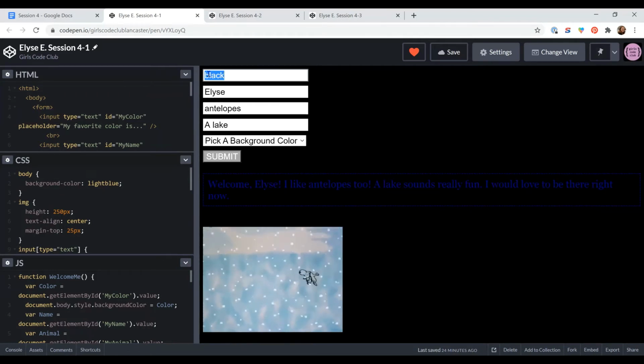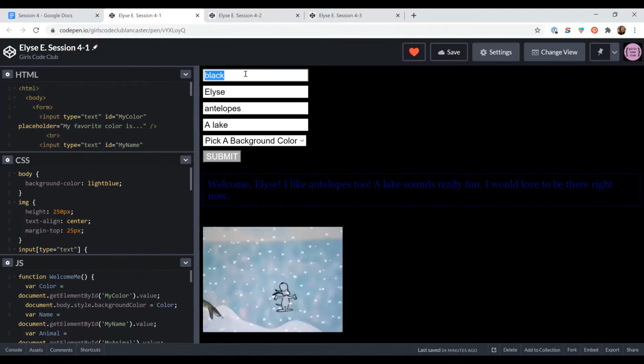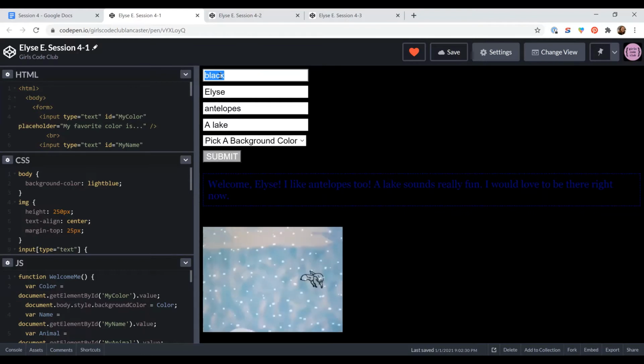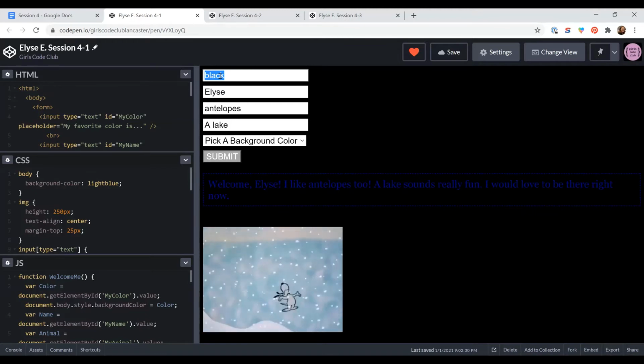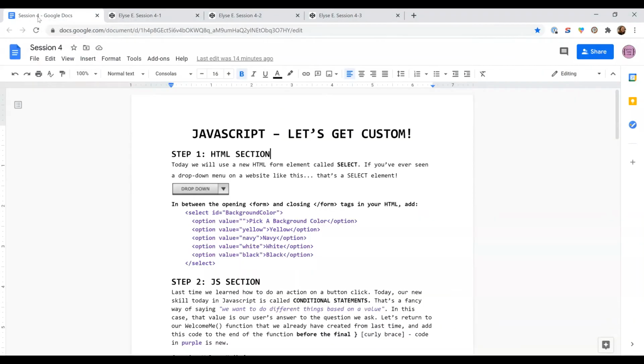So giving someone maybe just a total set of choices, whether it's just even words alone, color words alone, but also all of those color codes, you could never anticipate all of the colors they would choose. That would be just crazy to think. So something like a select element lets us provide the choices for someone, and then once we provide those choices, we know the only things they can pick are from the list of choices we gave them. And that gives us a lot of power in our JavaScript to make things happen accordingly.